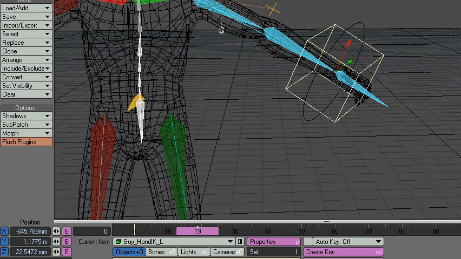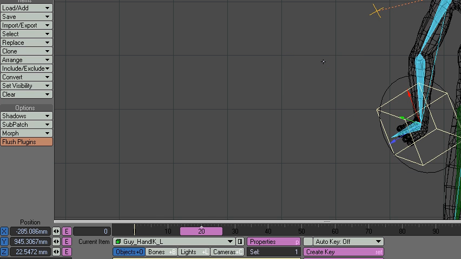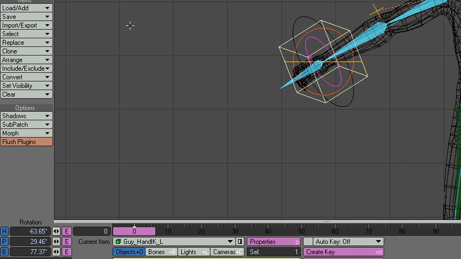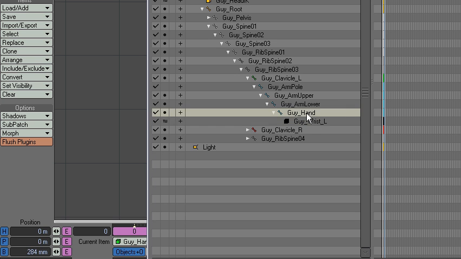let's say on frame 20, we want to be down here, rotate. Hey now, come on. Give me some love here. Did I do this wrong? Guy hand.